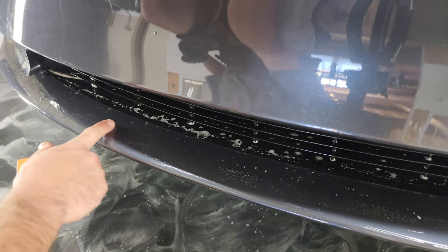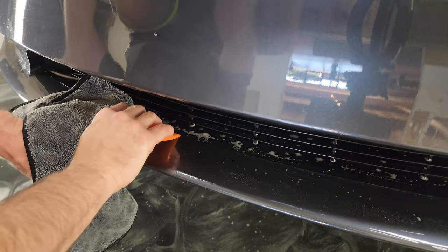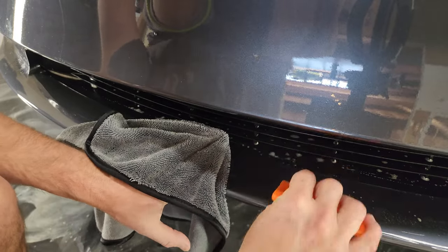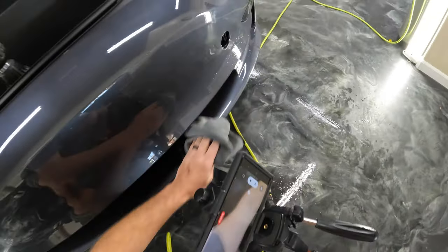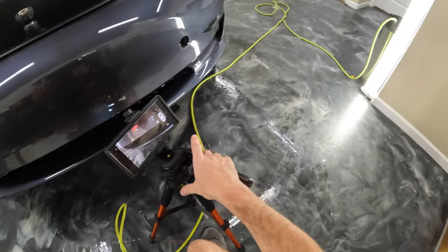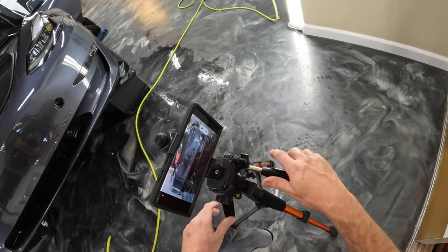See, there's a few fingers here that are coming back up. So what I'm going to do is push all this out and then follow it up with the towel and just dry up all that moisture. And then we'll go ahead and let that cure. All right, we'll let that dry for a while and then I'll see you back here in a bit.